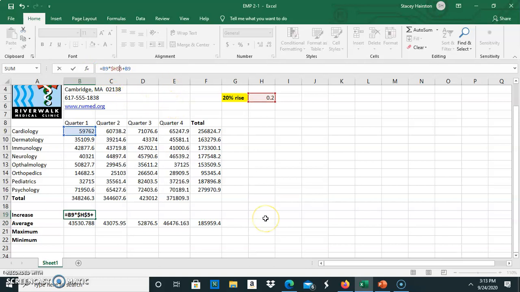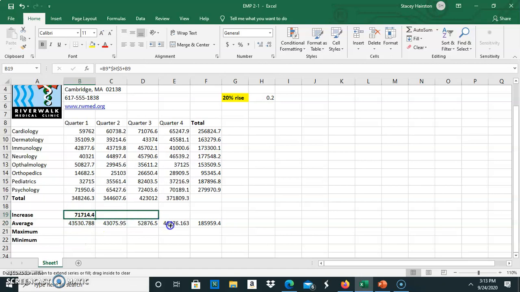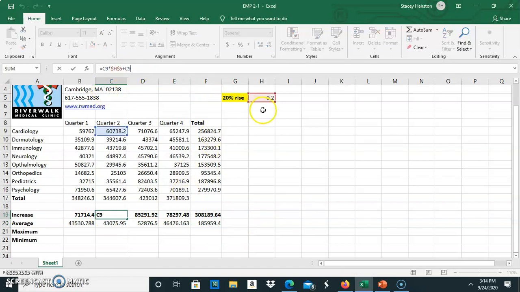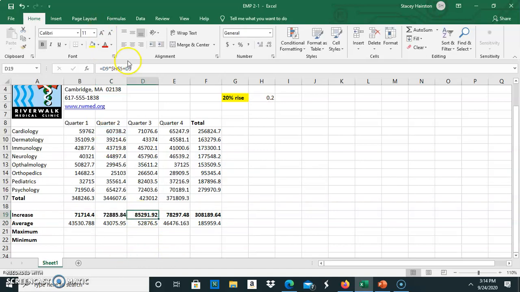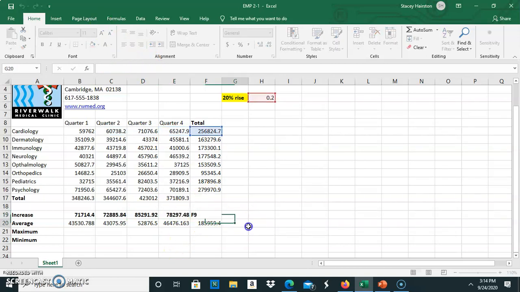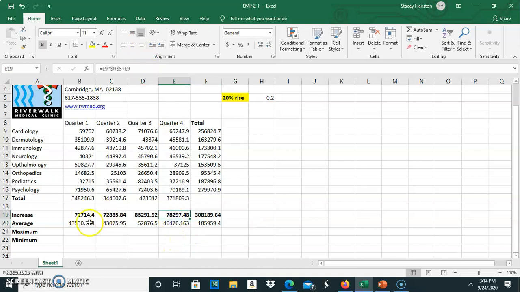So once I put those dollar signs in, I'm going to autofill my cells. Notice how now each of my cells is maintaining the 20% that I want to increase to my quarterly value. And it's going to do that for each of the cells just by having those dollar signs. That is what the absolute is all about. It actually is going to hold those values in place. Without it, remember, it's just going to do a relative cell reference and continue on down these rows.